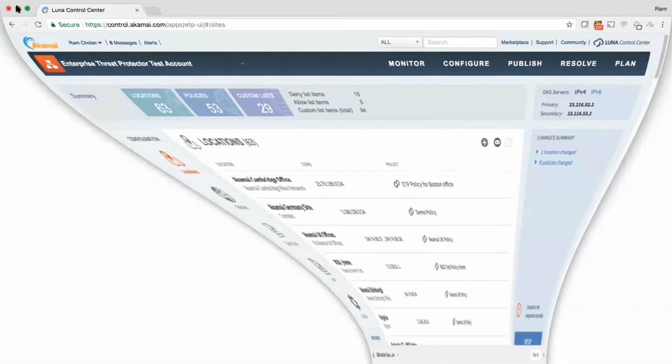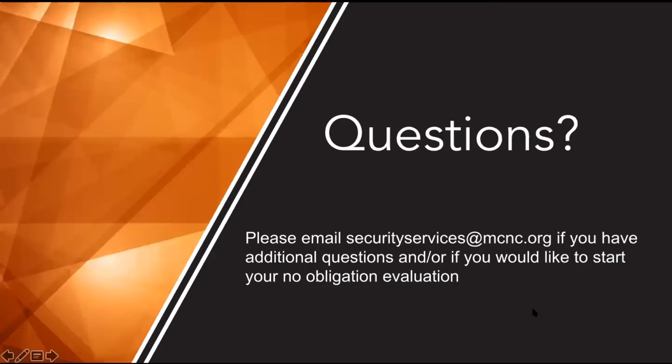Okay, before you move on to that, can you put up the ending slide that has the contact info on it, just so folks know how to reach out to us after the fact? Yeah. Can you see the PowerPoint now? No. You may have to stop and restart the sharing because it looks like the browser screen is minimizing. Okay, perfect. We can see it now. Great. The security services email address is there if you can send questions to it.